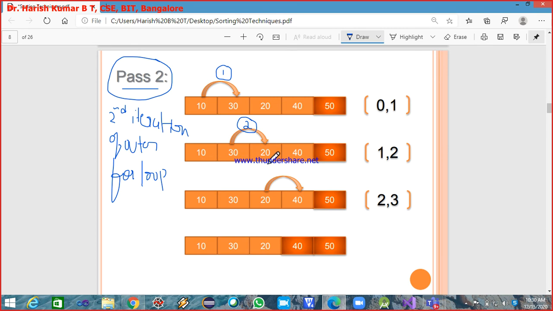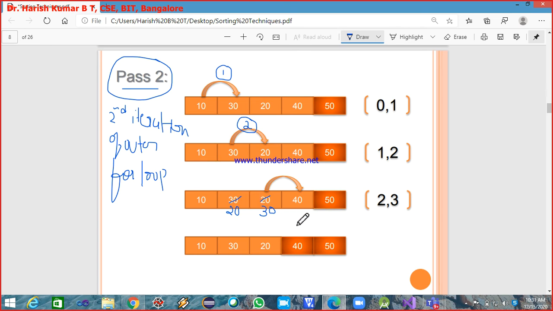Yeah, this requires a swapping. Sorry, this is not correct here. This should be 20. Make a note of it, please. And this is 30. So we have made a mistake here. Is it clear? Yes, sir. Now here we have done a swap. Swapping is required here, so 20 and 30. So please, small correction here.